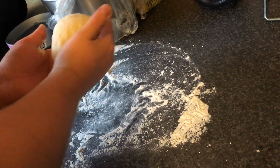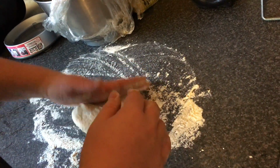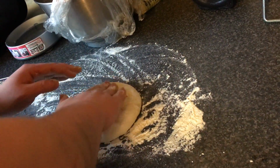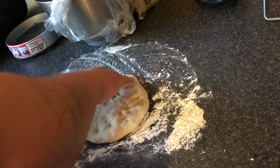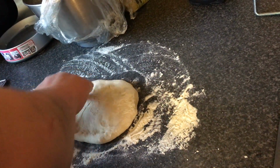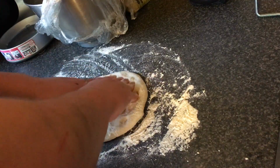I start by rolling the dough into a ball. This makes it a lot easier to achieve a circular shape once the dough is pressed down. Once the dough is pressed down, I'm going to try and form a ridge, so that's going to be kind of like the crust. I'm going to do this on both sides, so all the time I'm trying to stretch the pizza out. The more you work it, the bigger the pizza gets and the thinner the base gets.